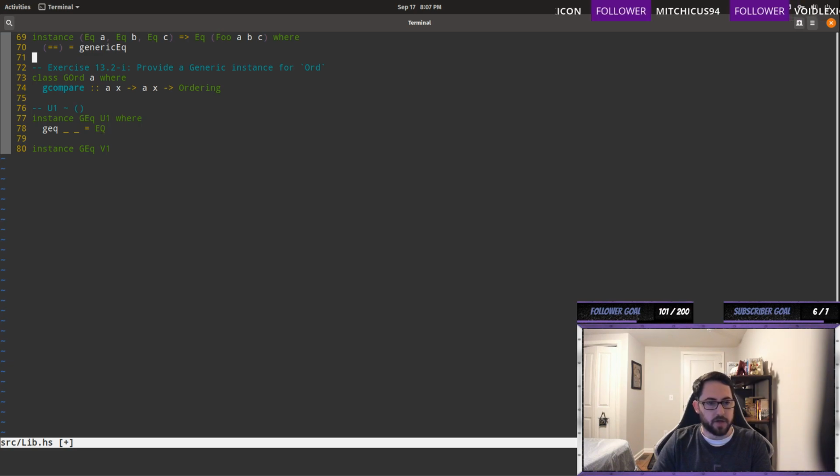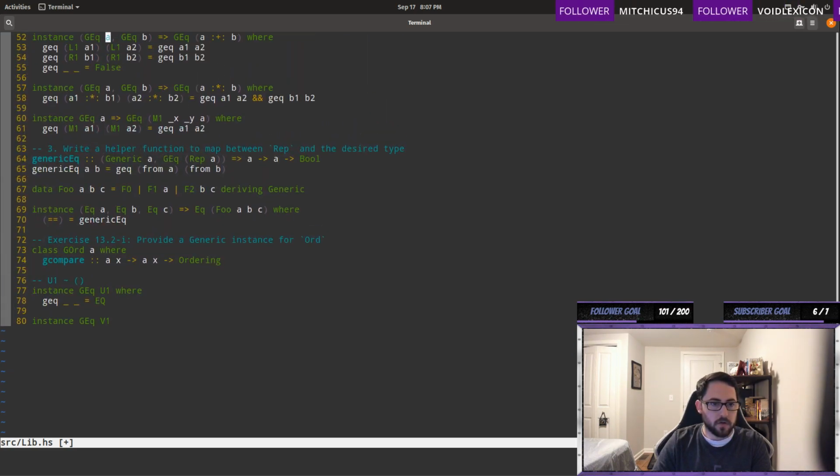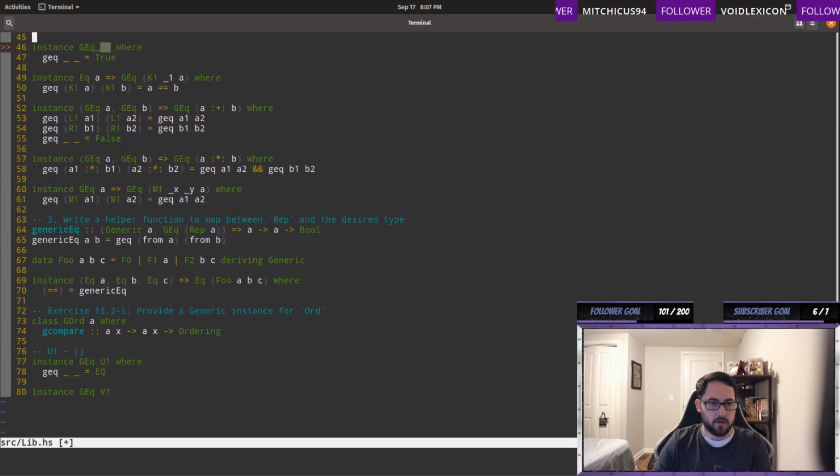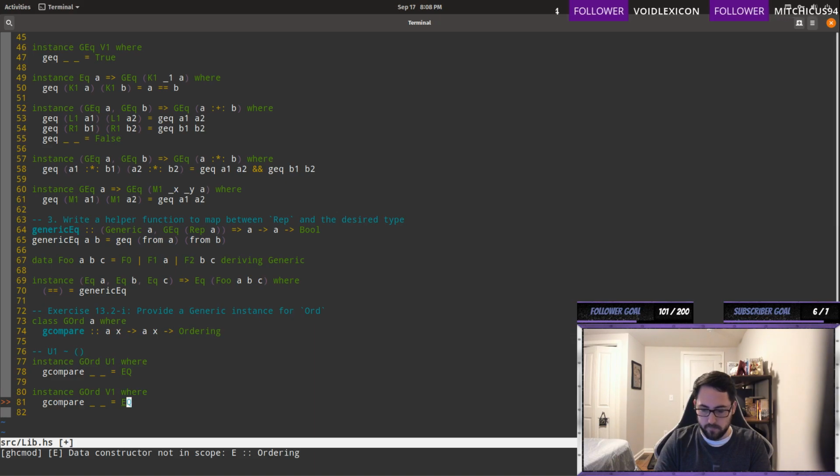I need to move up actually. I don't want to move up too far. Well, I have to move up pretty far. It's not G eq either. G Ord for obvious reasons. And this is G compare.